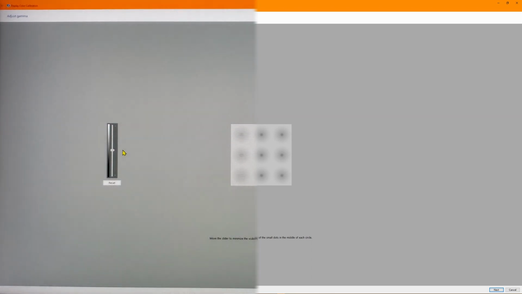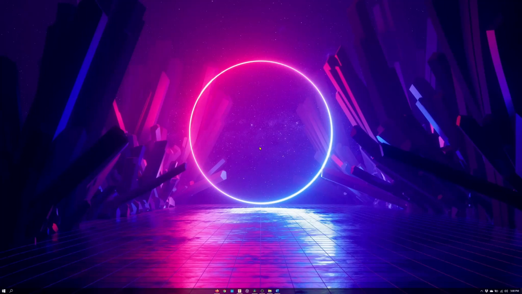As you can tell, I am not sure which gamma setting is correct for me because by the time I actually start to see the dot in the center fade from view, the rest of my screen is as bright as the sun. And I can tell, there is far too much gamma. If you too find yourselves having the trouble I'm having, then let me show you how you can quickly load a pre-calibrated ICM file. At the end of this video, I will show you the difference in perspective between my own attempt at color calibration and the ICM profile that I loaded.